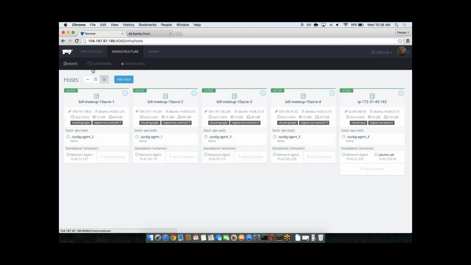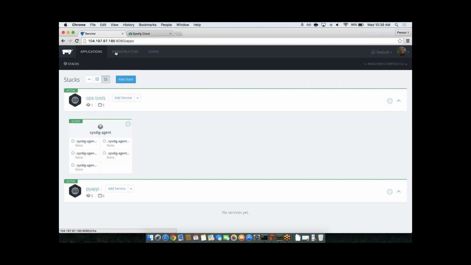Greg had asked if there were any plans to support Rancher labels in Sysdig in the future, and Rancher names in Sysdig. I think we'll let the Sysdig guys talk about that, but I wanted to clarify the naming of the container names between the two platforms. Can you explain a little of what's going on there? Yeah.